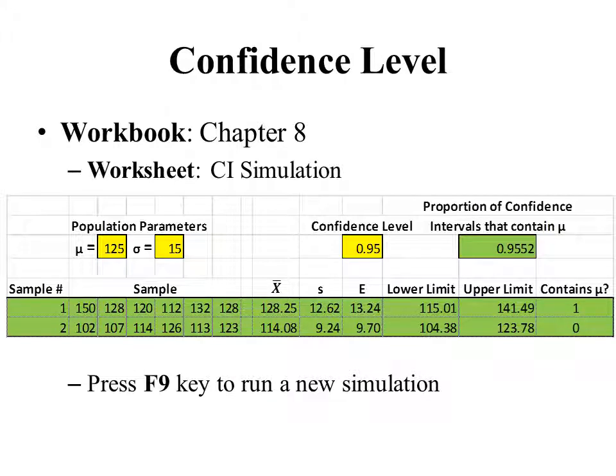Now, if you hit the F9 key on your keyboard, the simulation will generate a new set of samples, and it's going to do 2,000 different samples. So press the F9 key several times, and what we want to do is look at this number up here. This number is titled the proportion of confidence intervals that contain the true value of mu. And so in this particular scenario that we've shown here, there's a total of 2,000 different samples. 95.5% of them contain the true value of mu. And so what we want to do is compare this number to this number here, the confidence level. And notice here that they're pretty similar.